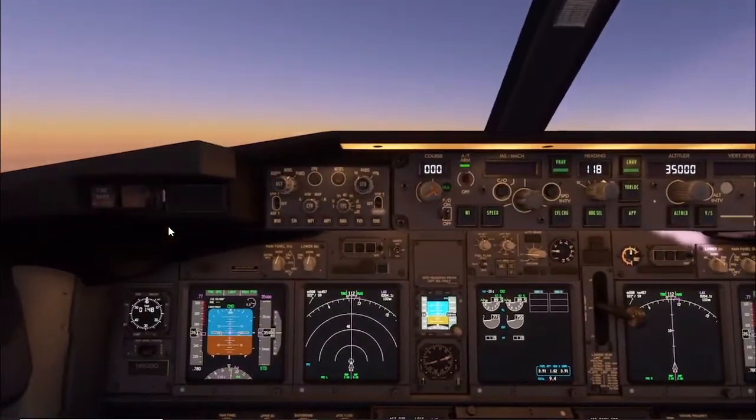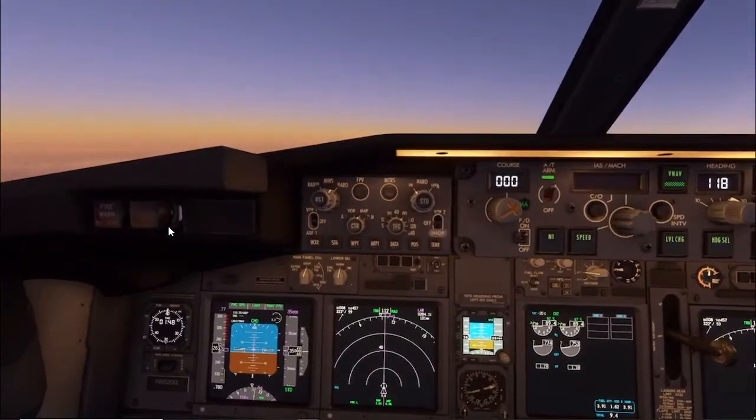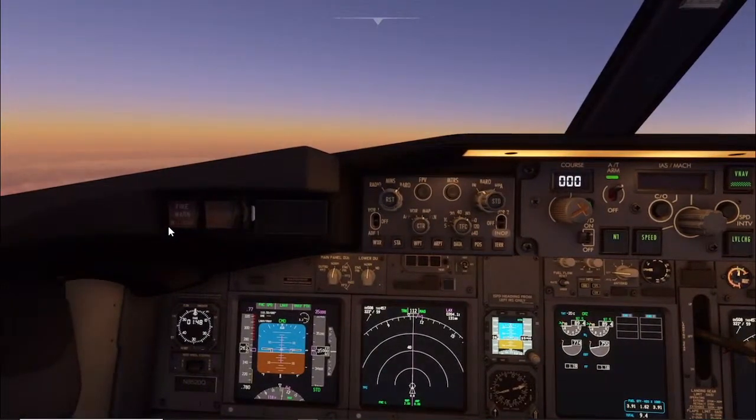All right, well, let's set up a couple of things for the descent. So we got a decision height 600 and decision altitude of 617.